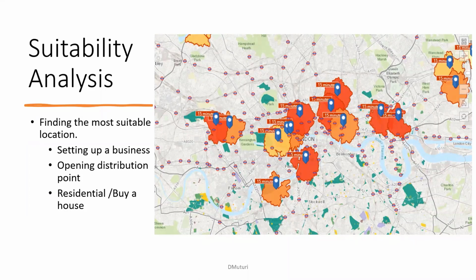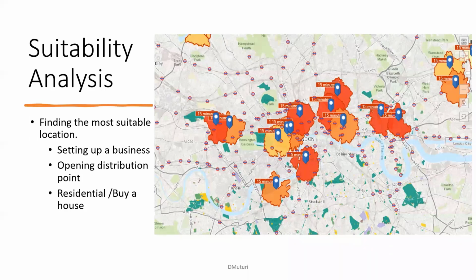Basically, whenever you are setting up a facility, even setting up a school and all that. So going back to our business example, you have potential business sites that can work well for you. Among the locations that you are suggesting that you can set up, which would be the most favorable or the most suitable location for you to set up that business?